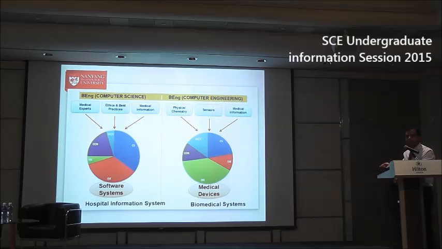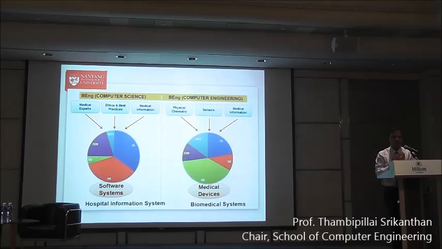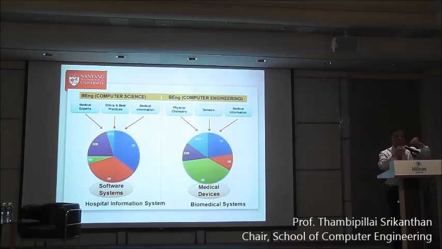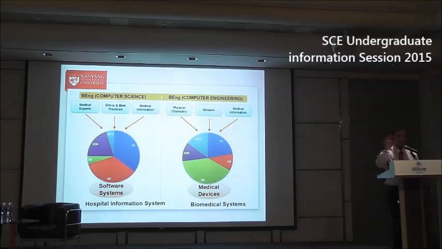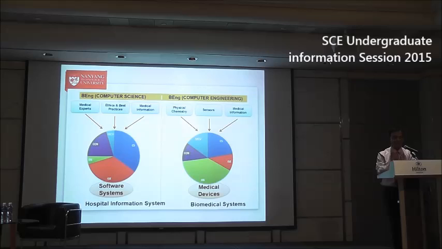On this side, B.Eng. in Computer Engineering — you are trying to build a computer for a purpose. So we want you to be proficient in digital systems. We focus more on that and teach you some computer science, because programs are running on top of these custom computers too. If you are going to program it on a constrained device — a device with not much memory — you still have to get the program running, and because you are going to make it in large volume, it must be cheap. So we mix and match in different proportions to give you a different focus and expertise as you graduate.